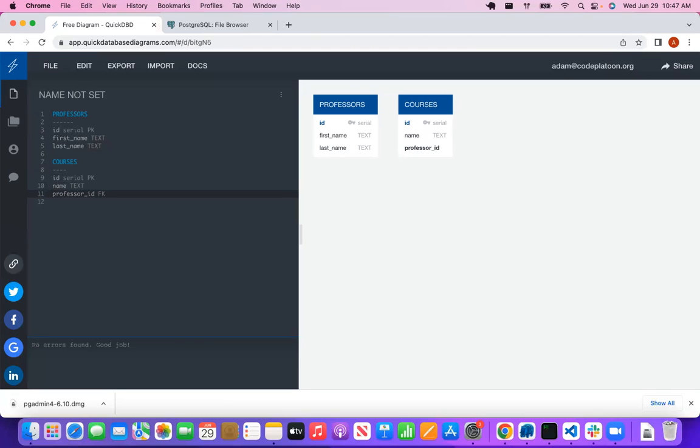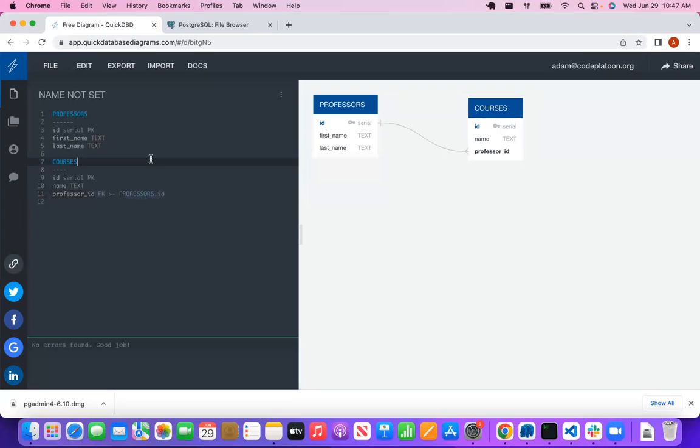Let's see. I'm not actually sure how to type it in the notation for this tool, but the great thing about this tool is it lets you do visual stuff too. And here they did it for me. So if I typed this in, this would have formed the foreign key. And I think this is exactly what you were saying, Maya. Is that correct? The relationship between the foreign key professor ID here on our courses table and the ID column on our professors table.